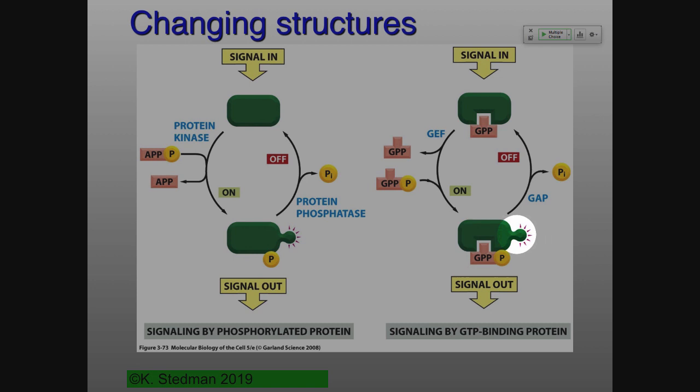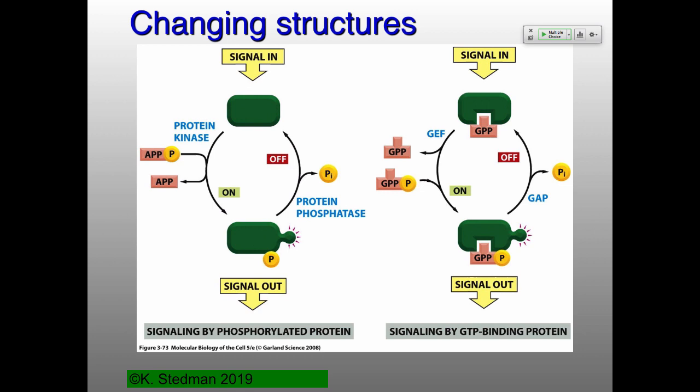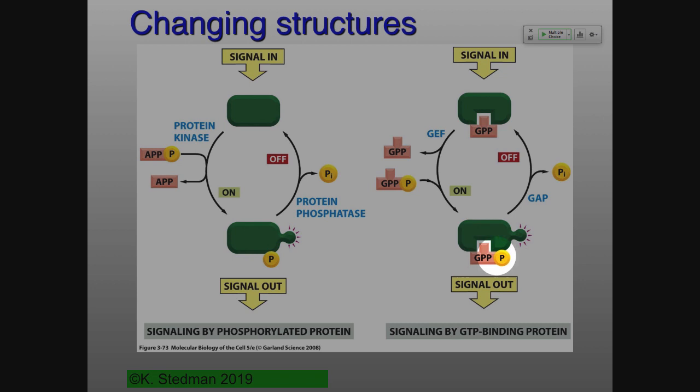These little red arrows that you'll see throughout the textbook and a bunch of slides, all this means is a signal that's happening. Usually this kind of signal is going to be interaction with some other kind of protein. As soon as you have hydrolysis of this high-energy phosphate in your guanosine triphosphate, that changes the structure. You go back now usually to an inactive structure here.